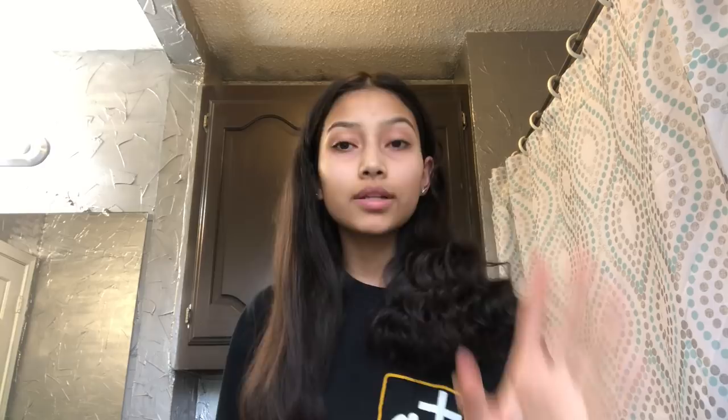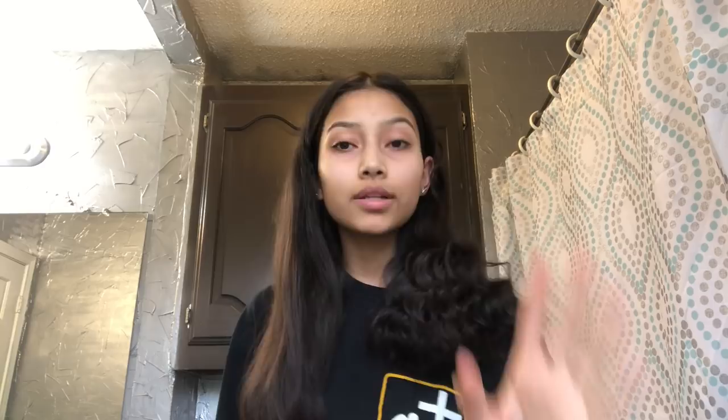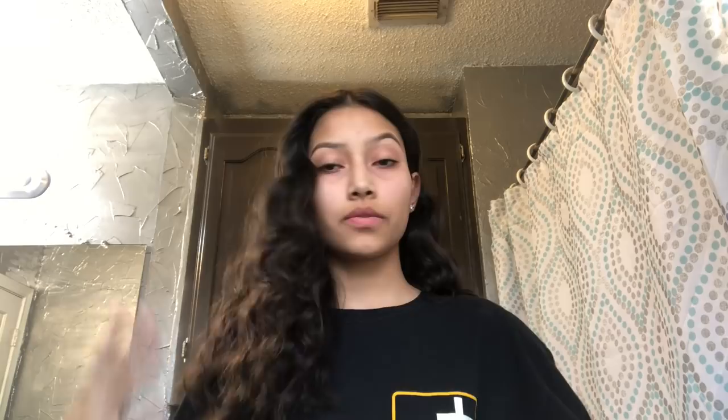Oh my god, I still have a lot of hair left. I'll just be back when I'm done because this is taking too long. Okay, so I'm done cutting my hair. It looks a little crazy right now because the curls are fresh and extremely puffy right now, but I'm pretty sure by the time I'm done doing my makeup they'll go down a little bit. This is what my hair looks like now.